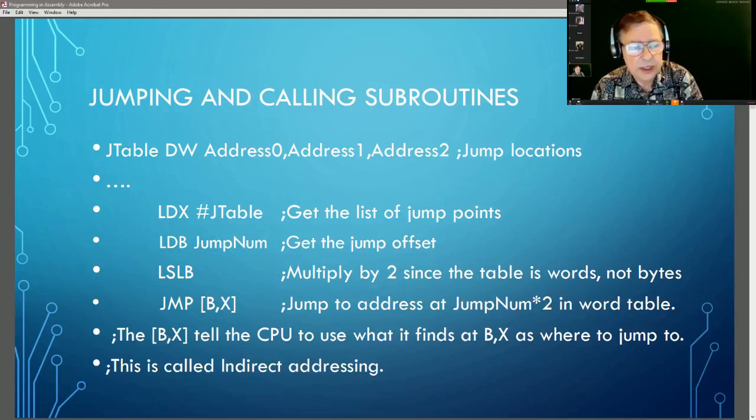After we're done, it will still remain the same. But we will have a reference that we're looking at the first element. Now, if we wanted to look at the second address in the table, B would have been a 1. We multiply that, it becomes a 2, and it becomes the second word of the table, and that's B comma X. So we're basically emulating the ON GOTO instruction here with this type of operation.